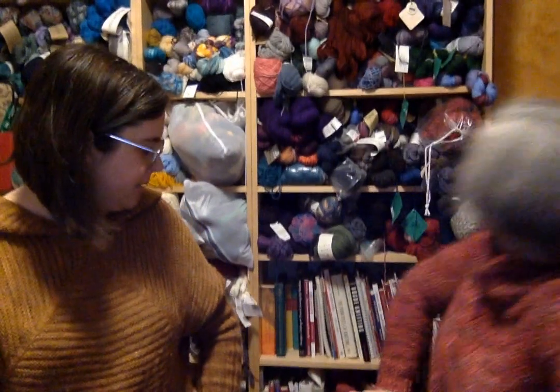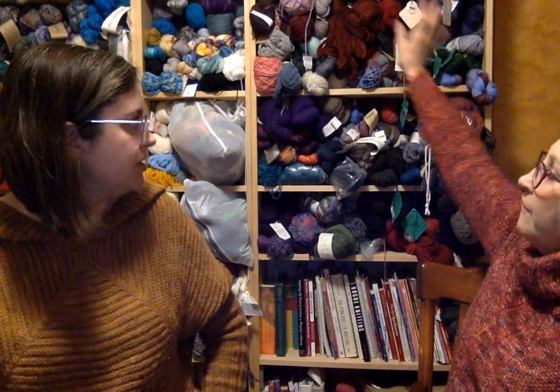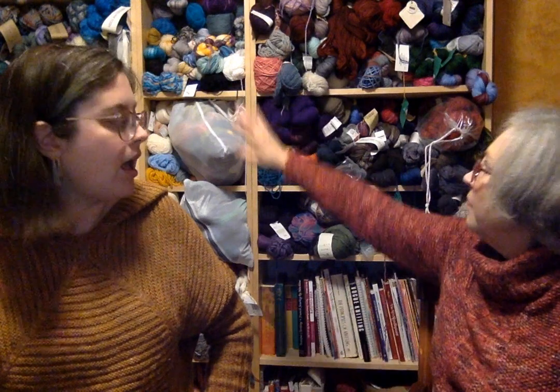Right. And they do ask for all DK, and as you know, I'm a fingering weight. You know, I like fingering yarn. So it's not easy for me. I have a whole bunch of the little minis in DK if you need some. They're like 10 grams, but I've got little, like, 20 yards. Full bins of it, but nothing that's over here. I can throw a handful more little minis in there if you want me to.